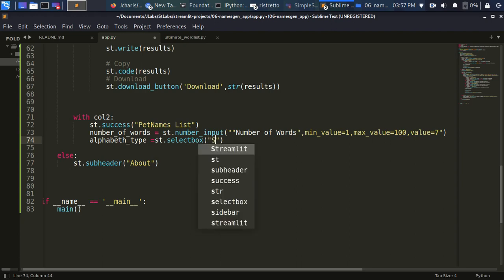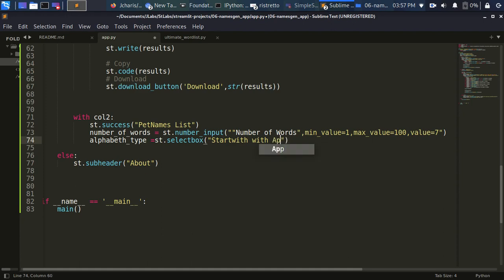I'm going to specify, let's say, "Start with character". So our alphabet is "Start with", character. Here I'm just going to go back again.